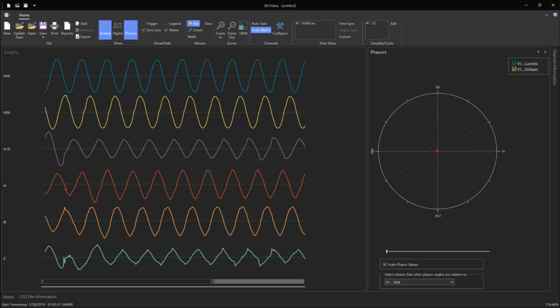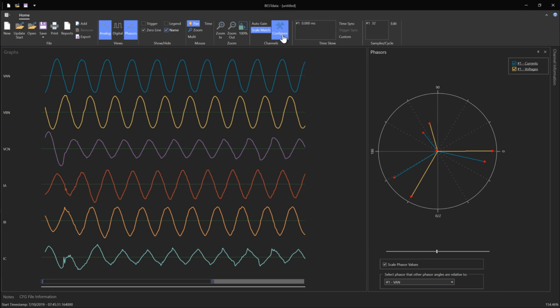Today we're going to be looking at the trajectory graphs as an extension to our phasor diagrams. So if you look at our phasor diagrams just with the button across the top, you can see the phasors. I've got it selected for voltage and current. Kind of roll through time, gives you an idea what's happening in the power system. We can utilize phasors and trajectory to show us even greater insight into what's happening in the system.